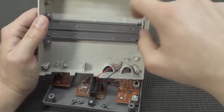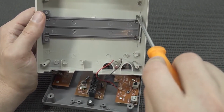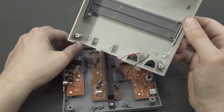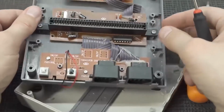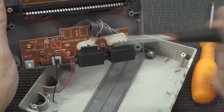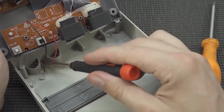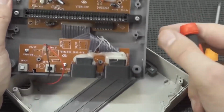Yep, absolutely. So we have here the two springs. I really hate these things. The reason why is that sometimes they get loose and your cover is not closing anymore. Oh, look at this, the way they made this. It's so cheap. But let's do a quick overview of the internals. First of all, they went hot glue madness with this. And for the LED over there, it looked like they slapped an LED in there and just soldered the cables to it. Oh my gee, that is really bad.